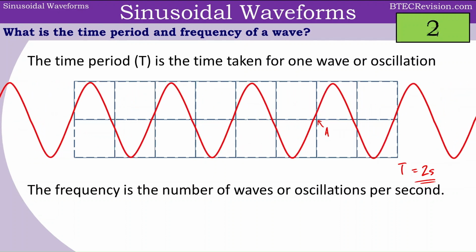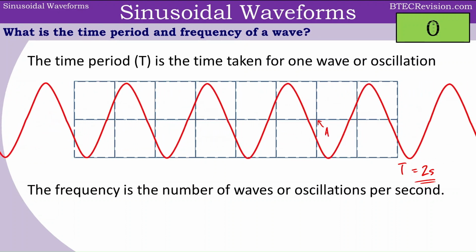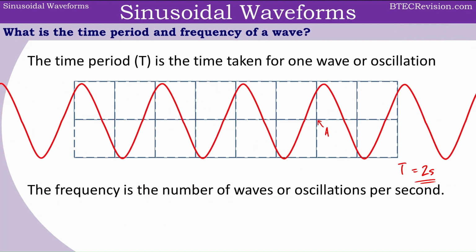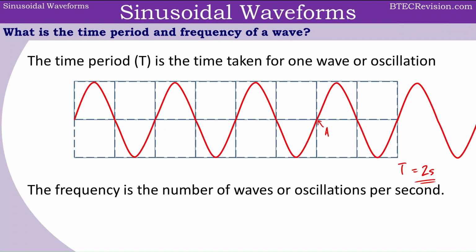1, 2.5. So we can write down the frequency, which is 2.5 waves, but we got a time of 5 seconds. So we'll divide that by 5. And if you work this out, this gives us a value of 0.5 seconds to the power of -1, because this is the number of waves per second.